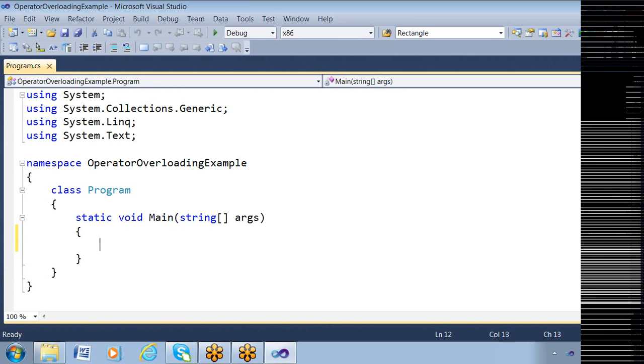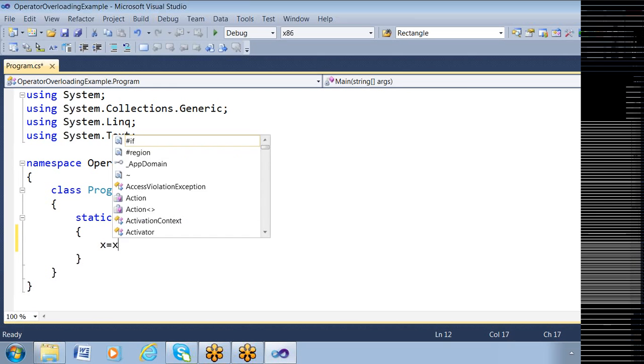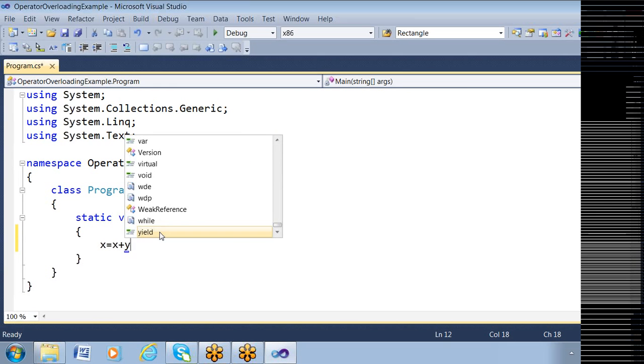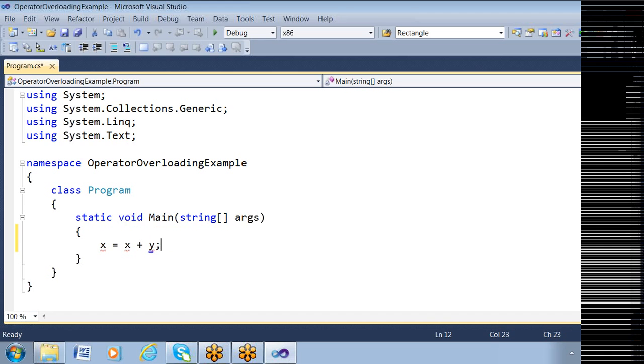So if you remember yesterday's program where we were working with multiple objects, I was not able to type like this. We were actually not able to add objects like this.